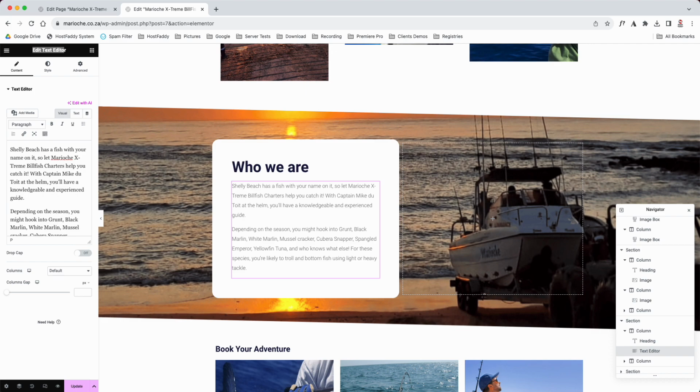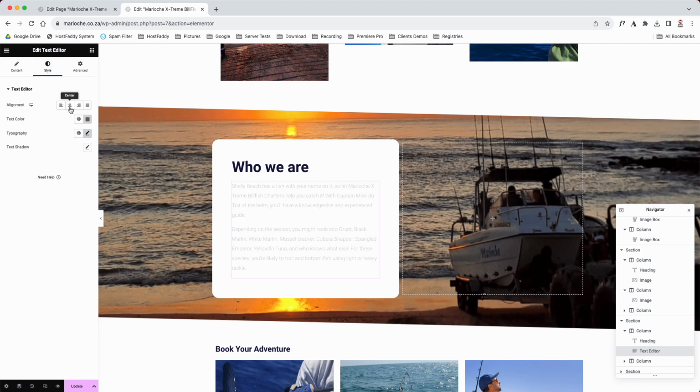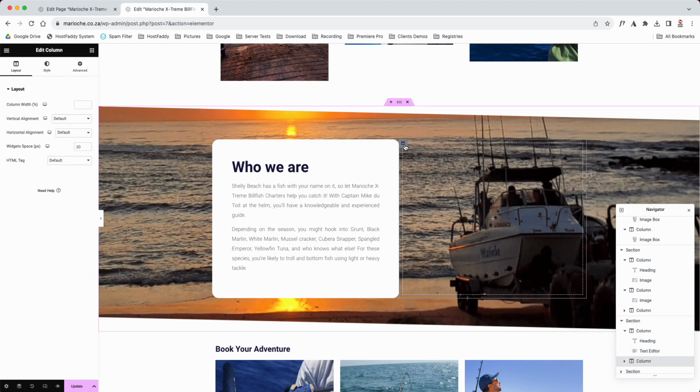It has got grammar, so if we go like that, you see it's given us the little red line to say that we spelled sun incorrectly, or if you wanted it sunny like that. So it does have a grammar function built in for you. If you wanted to centerize it, you go to style and alignment, and you can centerize it, or justify it if you wanted to, so everything is in like a square feature. So if we do that, you'll see everything's square there.